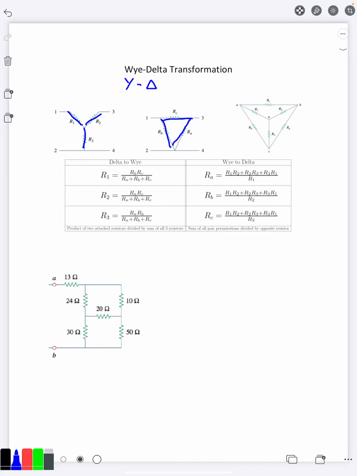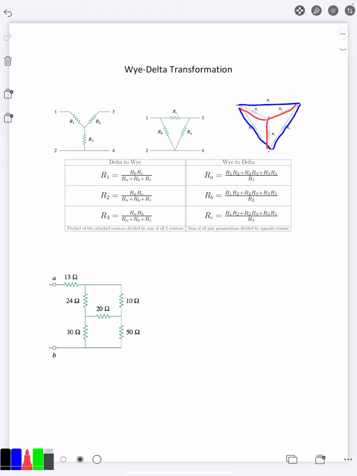And again, the point of this is that when it's in the original form, nothing may be in series or parallel, but once you change it, they do become in series or parallel. And it's going to follow these rules here. It's unfortunately pretty annoying rules, as you can see here, but this is how it's going to work. And this third diagram on the right is just showing you, you could have this delta is equivalent to this Y here, and just to help you identify, but you're not having all 6 resistors at once. You're only having either the 3 blue or the 3 red.